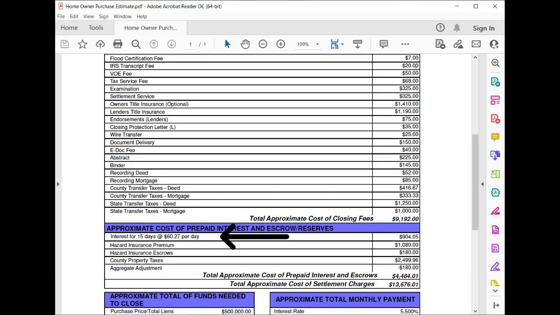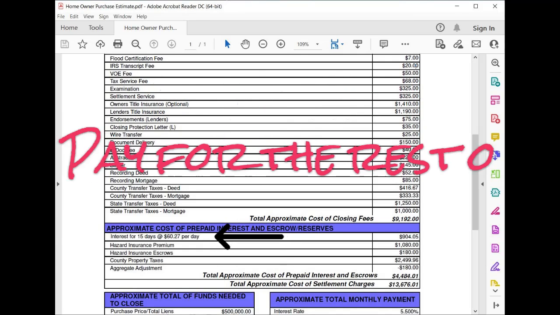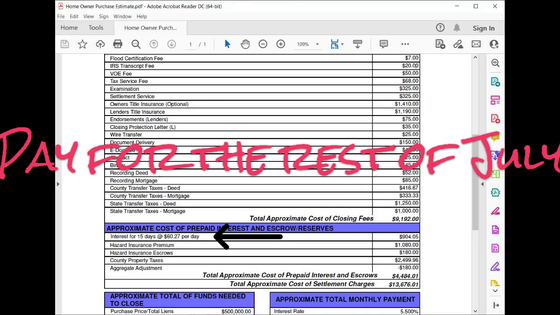in arrears. So let's say you close on your newly purchased home July 16th in this case. I think it would be July 16th. That would mean 15 days are left in the month. So we've got to collect interest for the remaining half of that month before the first of the next month. Because what happens is, since this is paid in arrears, we don't collect money from you at the start of the month before you actually go on to live in the house.